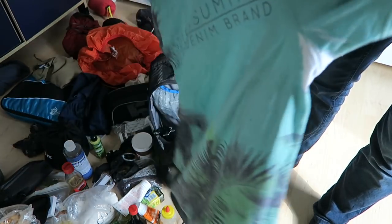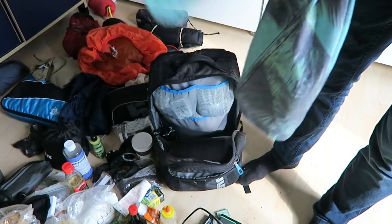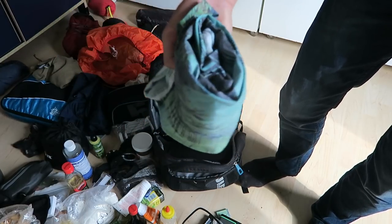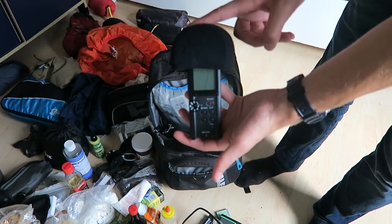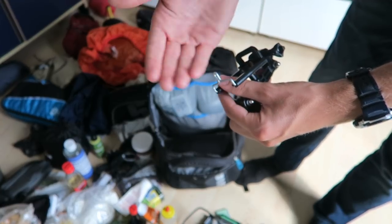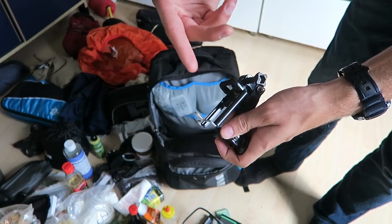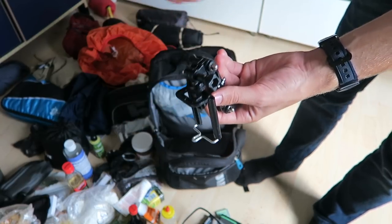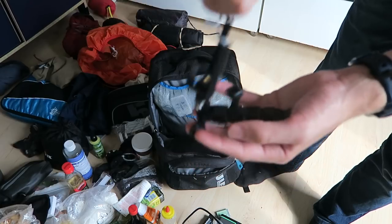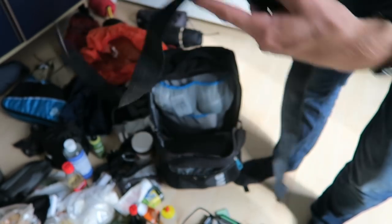I'll probably carry two normal shirts and maybe one less sports shirt next time because I like some variety. There's also my microphone for recording podcasts. This other item I only used for one series — the bicycle touring everything-you-need-to-know series — because it mounts on top of my camera so I can put my phone in it as an autocue pointing towards me while I'm filming. I didn't have time to continue that series so I didn't use it at all, but maybe now that I have time in Holland I'll use it.